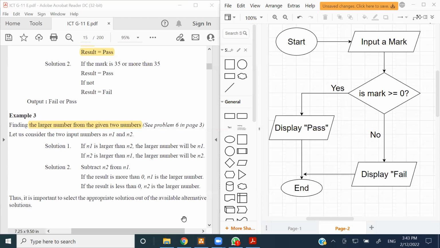Yeah, Tesandu, the slight mistake is like display larger number as N2, or much better, display N2 as larger number and display N1 as larger number. Then only the no path shows how to go to the end, not the yes path. Ravindu, yes, we can add a process to the second one. We need a process to the second one. Tesandu, did you get what I have said?